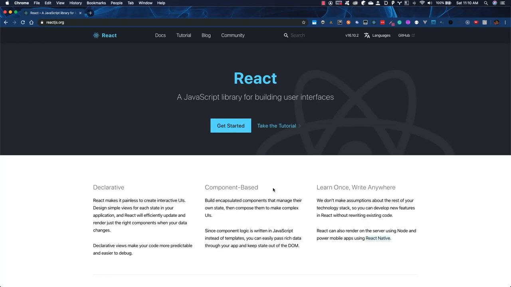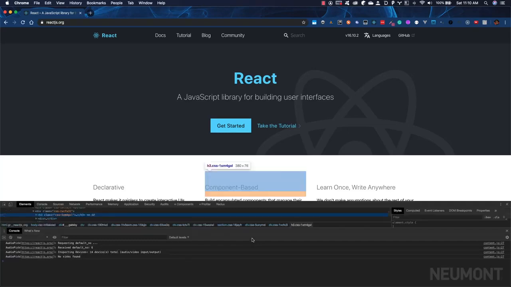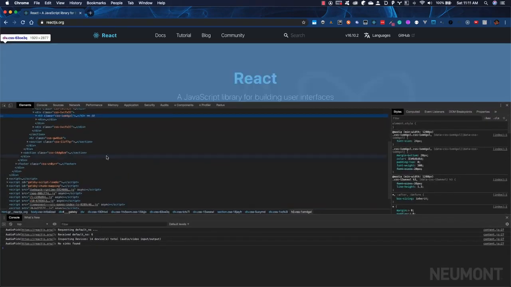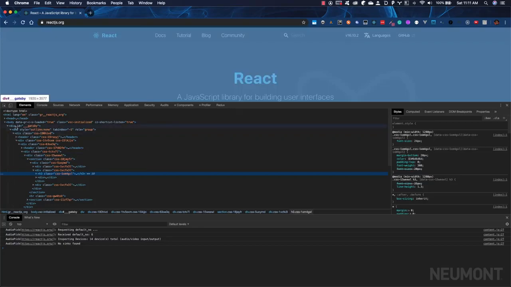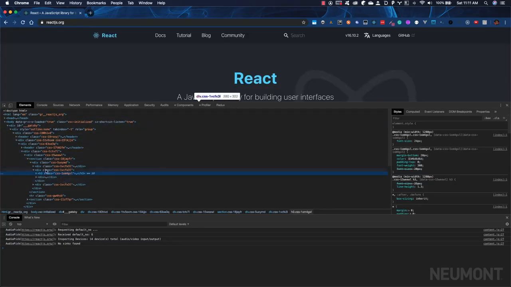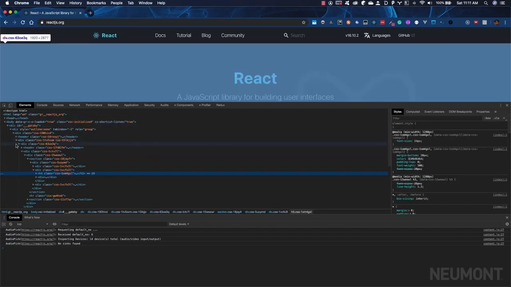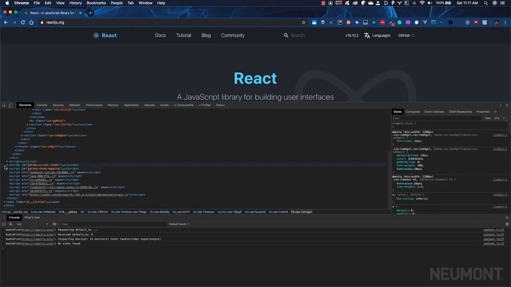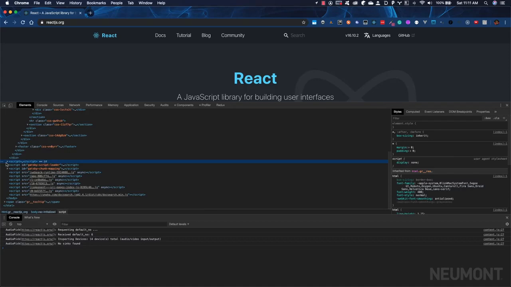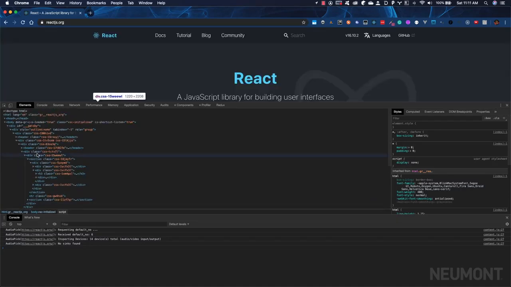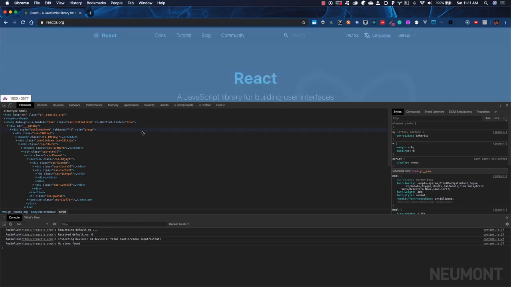Now, if we think about any user interface, like React's interface right here, the majority of our interfaces, if we pull up the Chrome developer tools and we look at it, in the browser, interfaces are designed using HTML. And as we can see, the entire React website right here is done in HTML. And HTML is that core technology that we use in browsers. And so React utilizes JavaScript as the programming language in order to create the interaction within the user or for the user within the application.